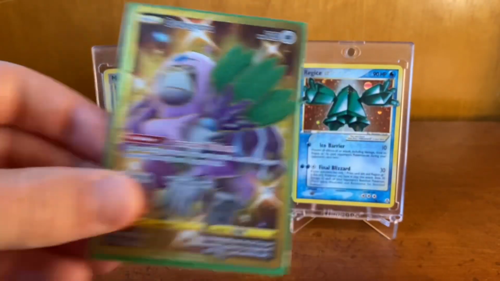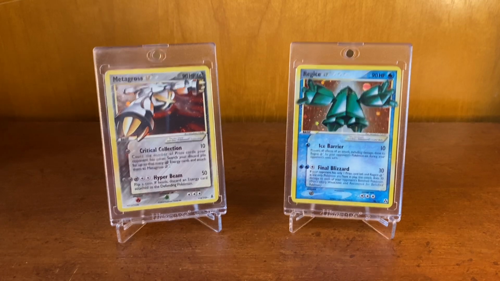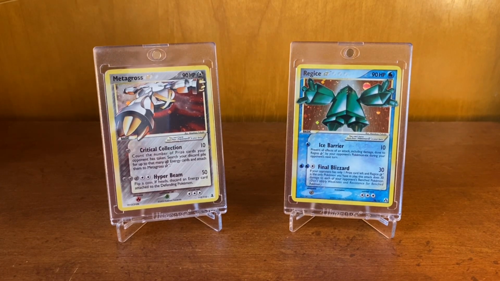Like, the backgrounds are kind of meh, in my opinion. The ones on these cards are absolute perfection. All of them have a perfect contrast with the colors of the shiny Pokemon and the background of the card. Look how cool that orange looks with the cool blue of the Regice. Look how awesome the dark red looks with the gold of the Metagross. They just look absolutely perfect.